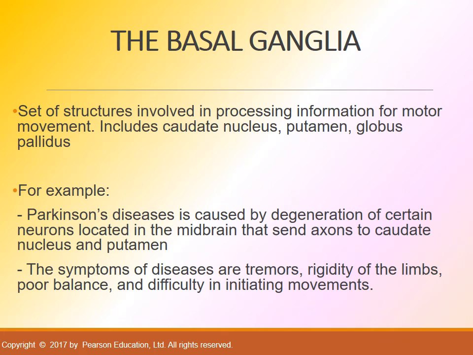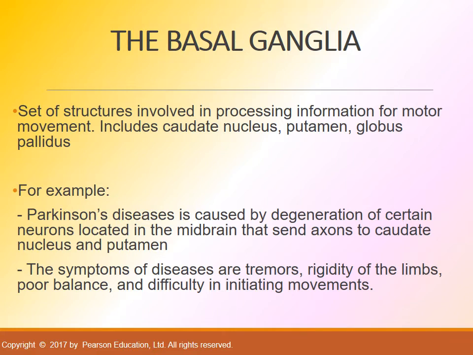Next is the basal ganglia. The basal ganglia are a collection of nuclei below the cortex of our forebrain, which lie beneath the anterior portion of the lateral ventricle. The major parts of the basal ganglia are the caudate nucleus, the putamen, and the globus pallidus. It is important because it is involved in the control of our movement.